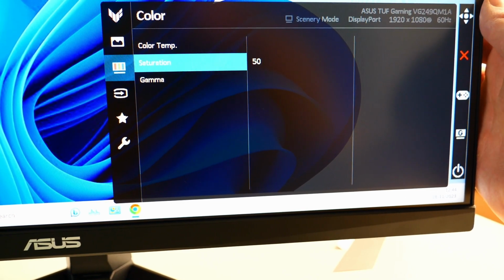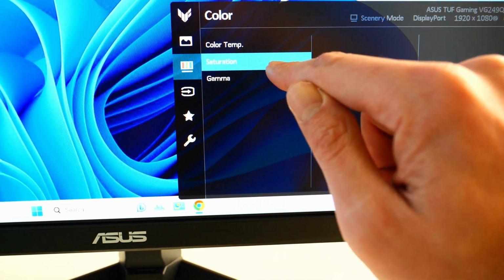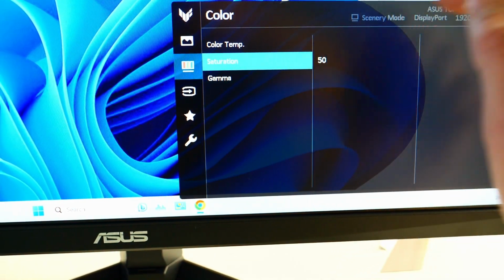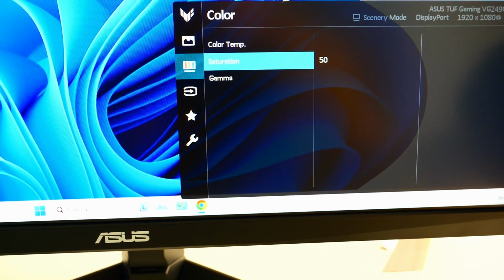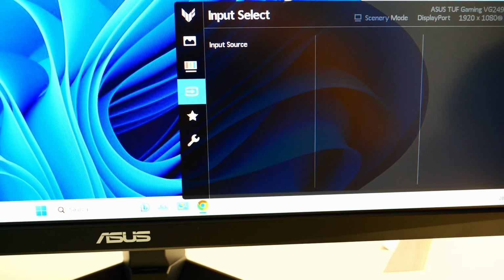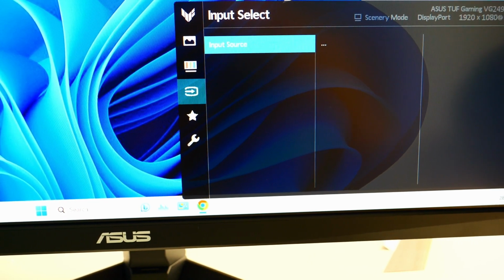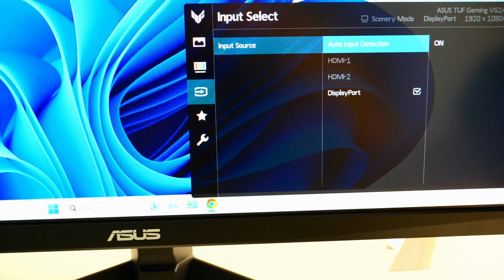Okay, then we also have saturation if you want to change the saturation. Sorry, this bar is blue and you can't see it on my camera, but I explain what's in blue highlighted right now, and that's saturation. You can customize, and gamma, you can customize the gamma. So for the third, you have input selection, input source, auto input detection on, so it automatically detects your monitor, and HDMI, HDMI 2 and DisplayPort settings. We have the DisplayPort cable, so you do that.